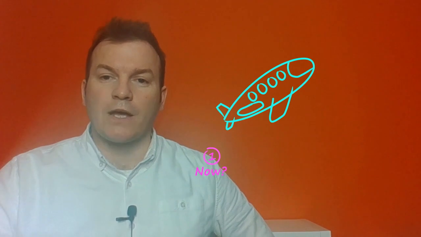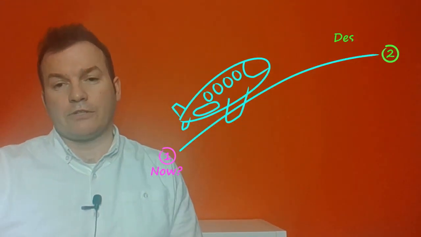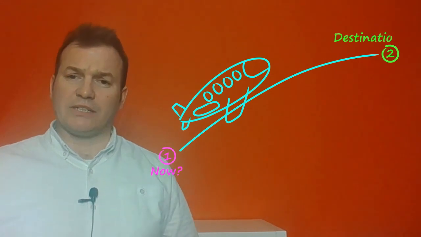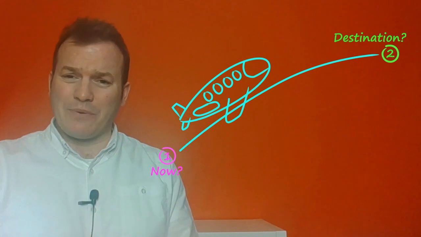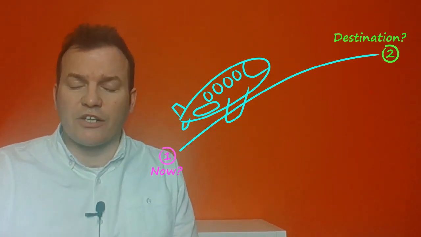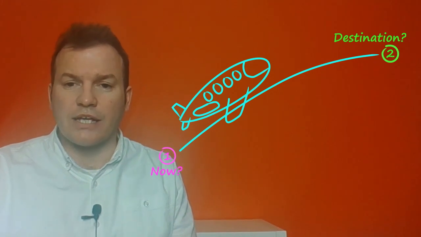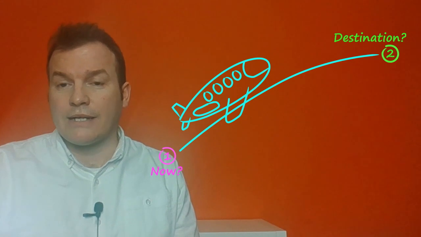and stick it on the aeroplane picture. The second question is always about where are we going, where are we headed for? So it's all about the destination. That could be a desired destination, or it could be a told destination. This is where we need to go as an organisation. It depends on the level of seniority and the culture in the business that you're using it in. But it's useful either way to get everyone to agree on where we're going.